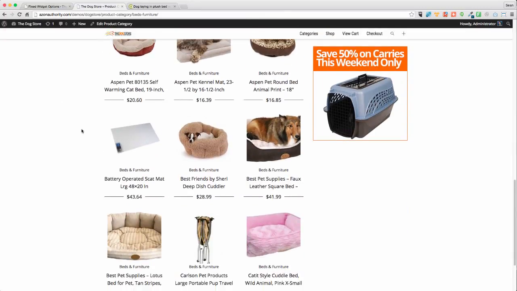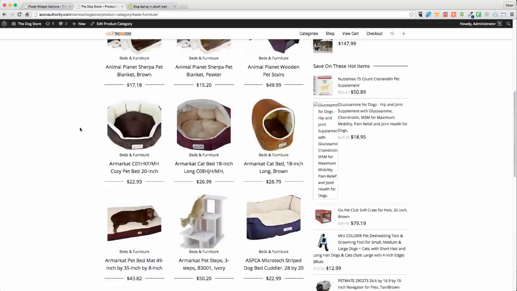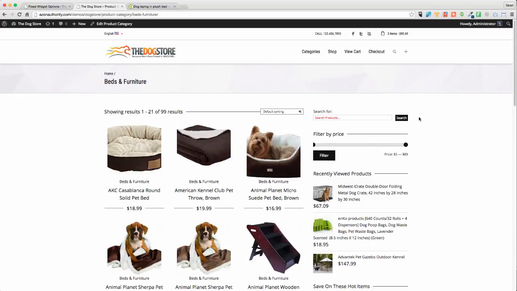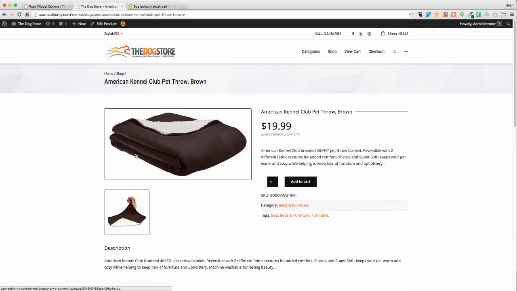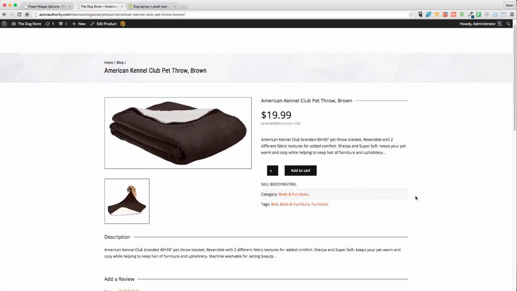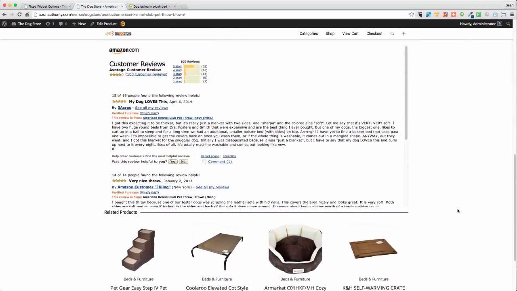Okay, so there we go. Let's have a look. There we go. That's nice. That's looking nice. So again, we just get that little extra sexiness. We could put a banner across the top as well, whatever we want to do. But our store is looking pretty darn good. So between this, let's actually go into one of the products and see what we're looking like on the inside. There we go. Descriptions, reviews, related products.